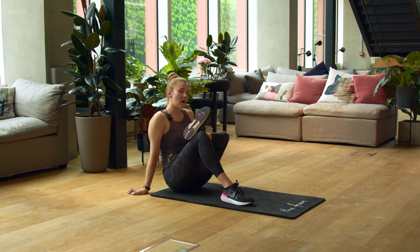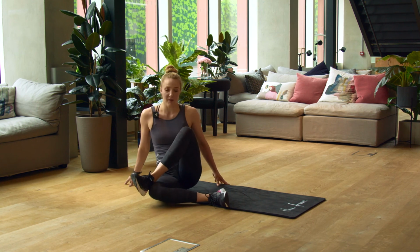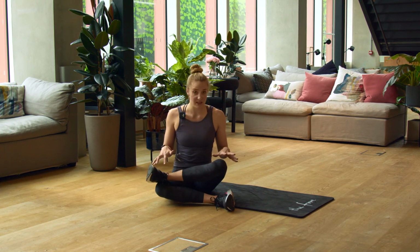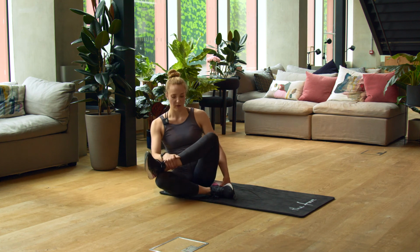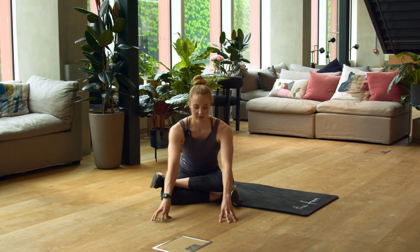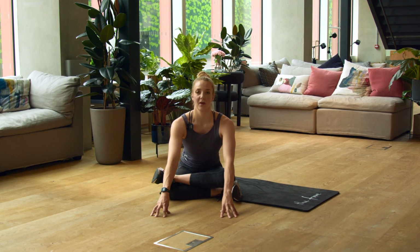Nice, and then keeping that right foot exactly where it is, you roll so the right knee comes down to the floor. You may be here, and that's totally fine. See if you can drop the knee down so it's over your toe. Again, just have a look down at your knee and check that the foot isn't really close towards you. It should be quite far away. And then sitting up nice and tall, lengthen through the spine, walking your fingertips away from you. Stay here for 3. Nice, breathing in and out through your nose for 2.